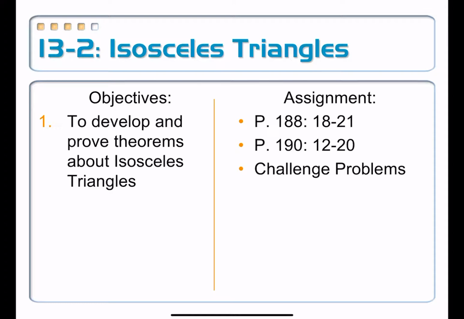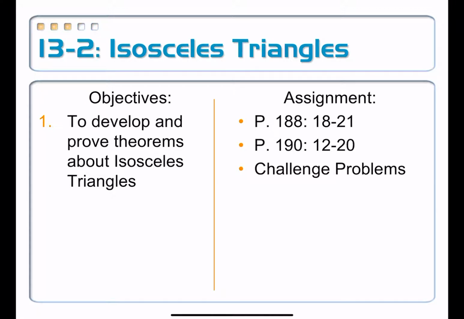Welcome to the video presentation of the 13-2 Isosceles Triangles lesson, and our objective is to develop and prove theorems about isosceles triangles. You know, those triangles that have at least two congruent sides. So we'll be looking at some specific properties of isosceles triangles and applying those also to equilateral triangles, because equilateral triangles are also isosceles. Is that confusing? Well, hopefully this lesson will clear that up for you a little bit here.